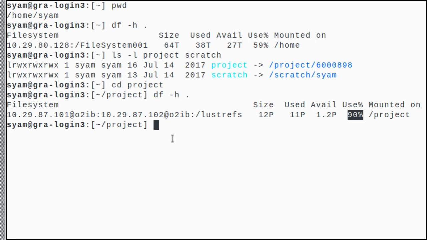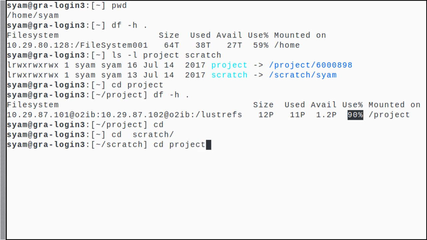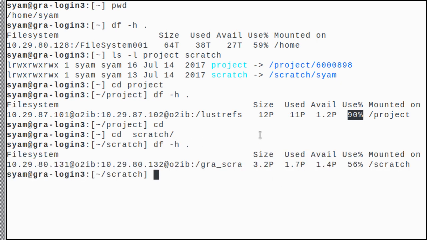This is the primary file system for users to submit jobs, to run their jobs. It is high performance, and if you remember, it has 1 terabyte quota per research group, which can be increased up to 10 terabytes if such a request is made. And then I can go back to the home file system and go to the Scratch file system. It's yet another file system, as can be demonstrated by the disk free command. Now we can see it's smaller than project, but still fairly large, 3.2 petabytes, and it's 56% full. But this is the Scratch file system, files are constantly generated, expired, deleted, so consumption can fluctuate quite a bit.